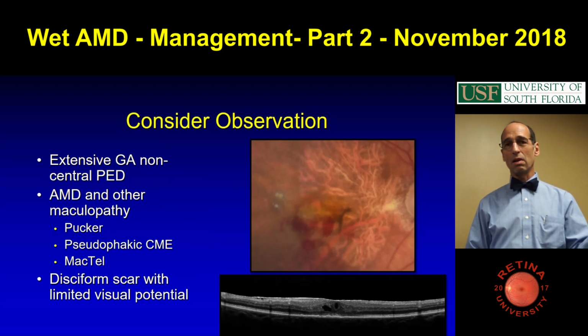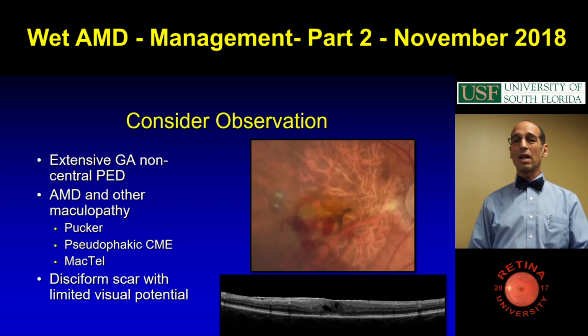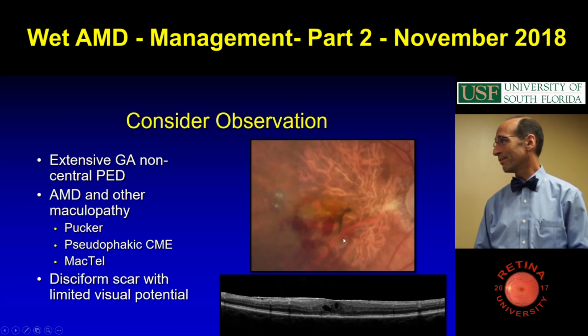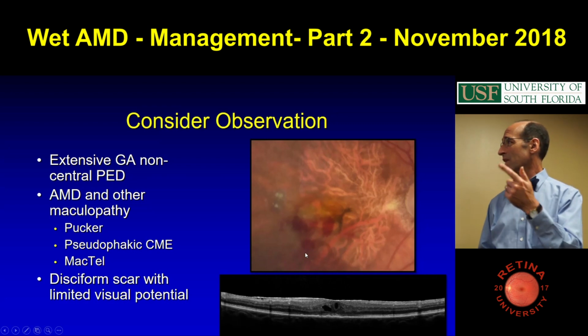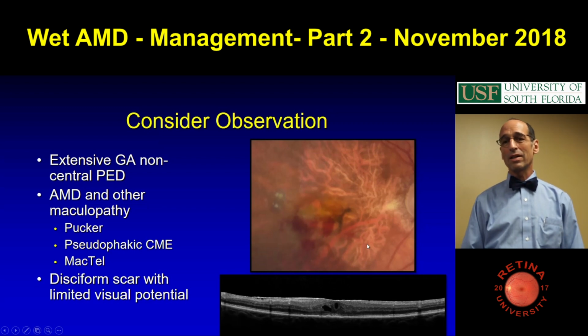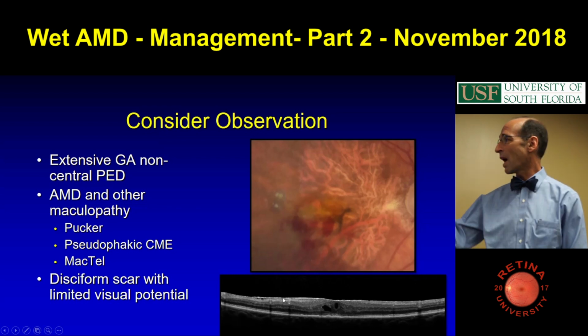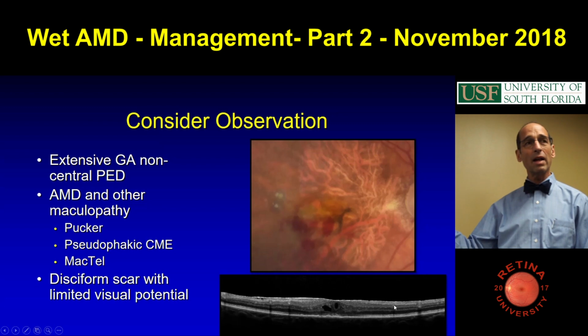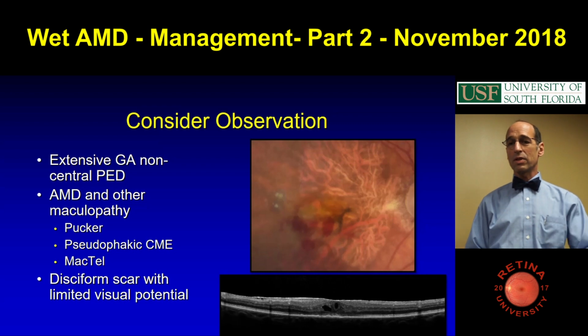So the other people I observe: most asymptomatics, all of the treatment-naive quiescent ones, and then if someone's got no visual potential. If there's geographic atrophy, this picture here was someone who just came in two weeks ago, and there's geographic atrophy in the middle. She didn't notice that. There's a big hemorrhagic PED on the edge of the scar. I didn't treat her. And this person on the bottom has AMD, and she had a membrane, and I treated her for a while, and she dried out and stayed that way. I think that is from her pucker. So I extended out her treatment, and she had a little bit of fluid there, and it's been stable, and her vision's excellent. She's 85, I believe. So if there's something else that's keeping them.